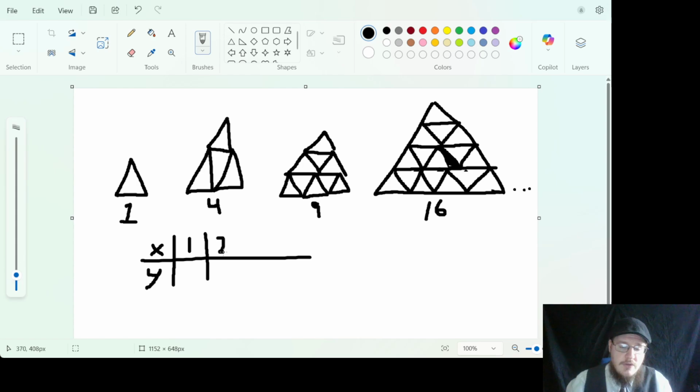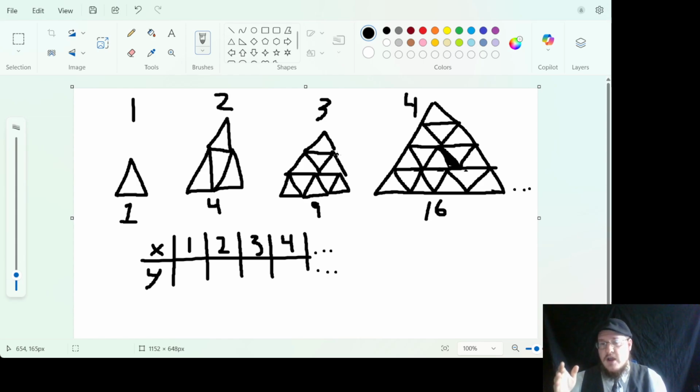We then go to 2. We then go to 3, go to 4, so on and so forth. Now, what I mean by X is increasing by a value of 1, this is the first term, the second term, third term, fourth term of our series of numbers here, our pattern. Okay? So the next one would be 5, then 6, then 7, then 8, continuing onwards.